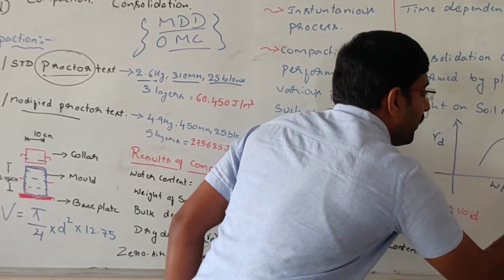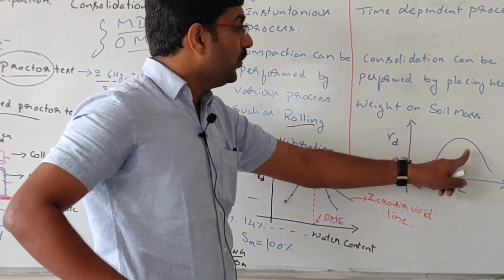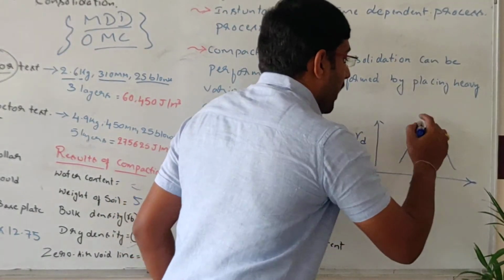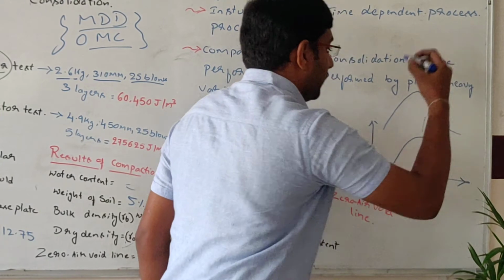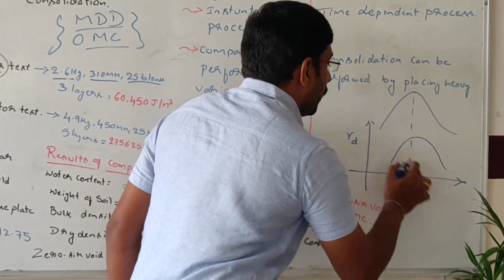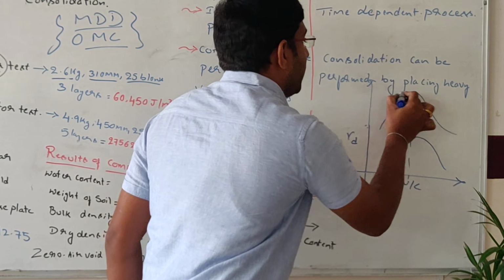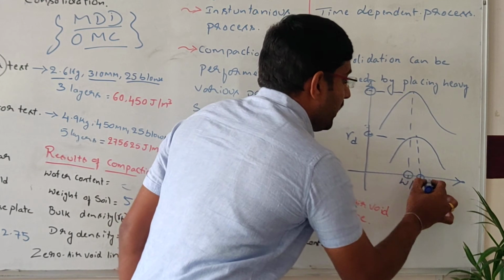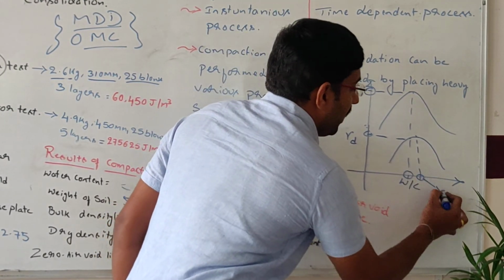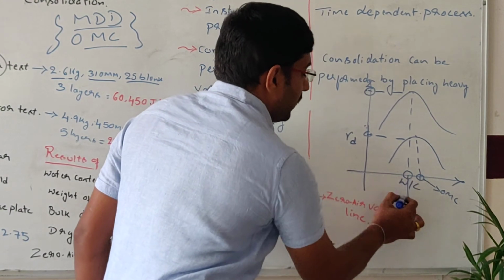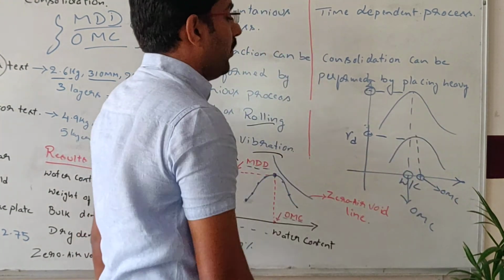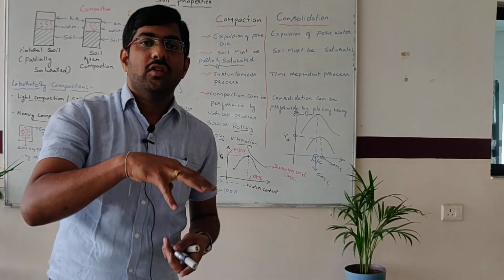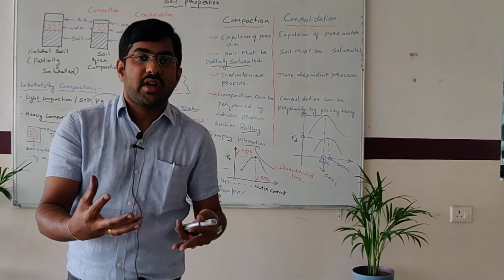If you have performed the compaction test on a soil using the light compaction test, and if you perform the heavy compaction test on the same soil, then it would be something like this, where the maximum dry density of the soil will be more than in the light compaction test. And the OMC of the soil will be less than in the light compaction test. This is the OMC of the soil for the light compaction test, and this would be the OMC of the soil for the heavy compaction test. So basically it implies that if you apply more and more energy on the soil, you will get more and more strength of the soil.